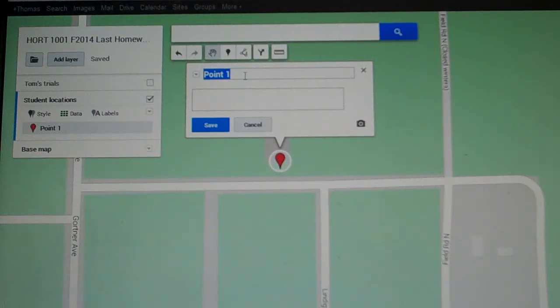In the title box I want you to put your name. So I'll put mine, Tom Michaels. And in the description box, I'm just going to put a bunch of X's, and I'm going to come back later and put a longer description to show you what I want. But essentially, I want you to tell me what I'm seeing in the picture.